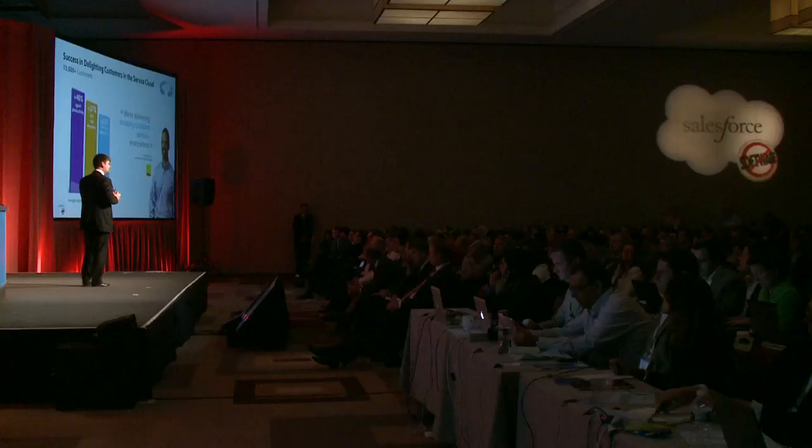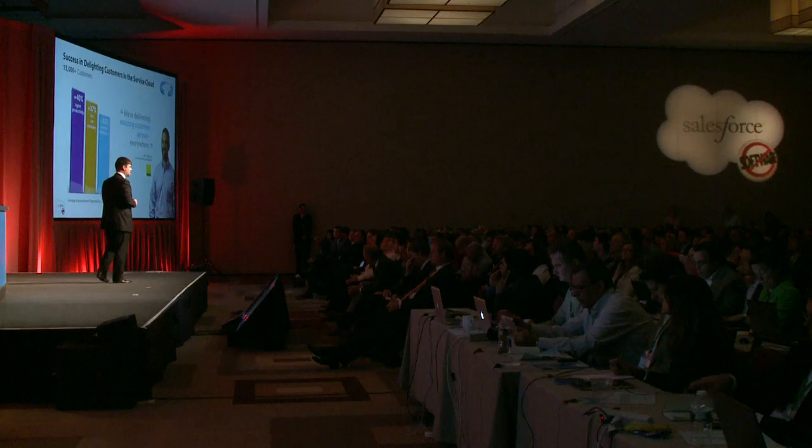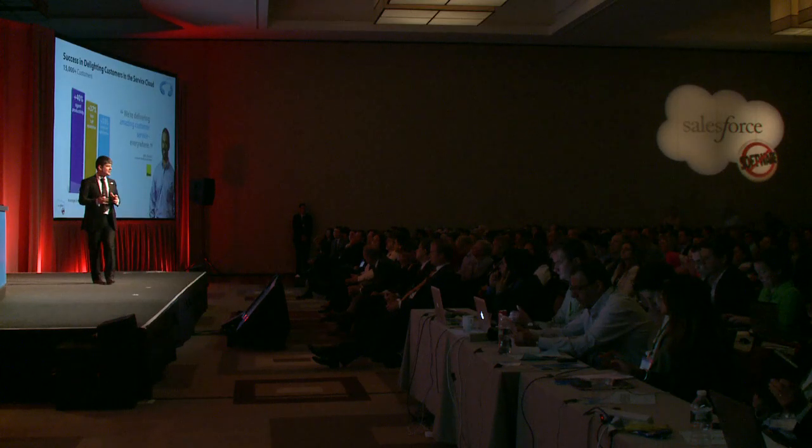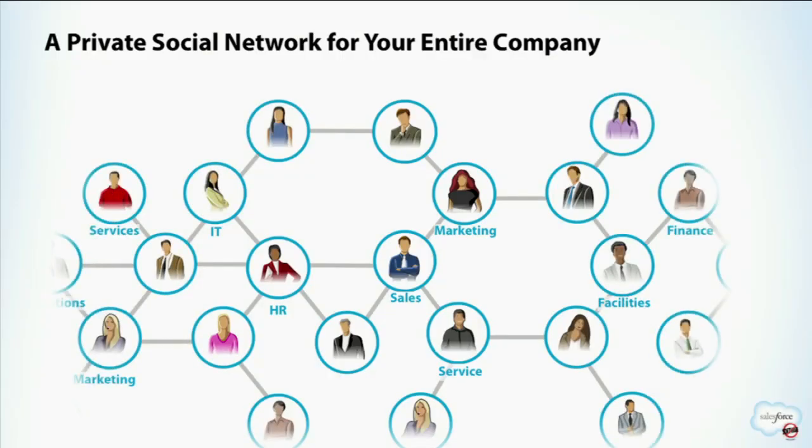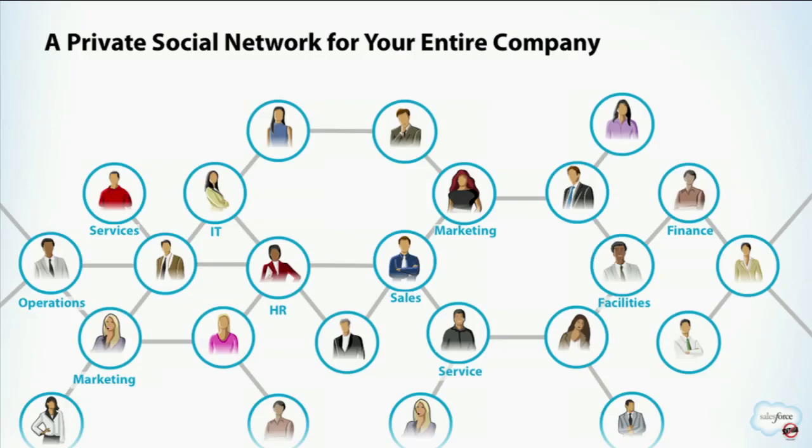So we saw how social can change the way your employees collaborate, the way your employees can be better at selling, the way your employees can be better at servicing and connect to each other. But we believe that the power of a private social network goes way above those functions. It's really about the entire enterprise. Sales, service, and what about HR? What about IT? What about facilities? And enabling every employee to build their own social network and social graph within the enterprise. That's the value proposition of Chatter, to go above and beyond.